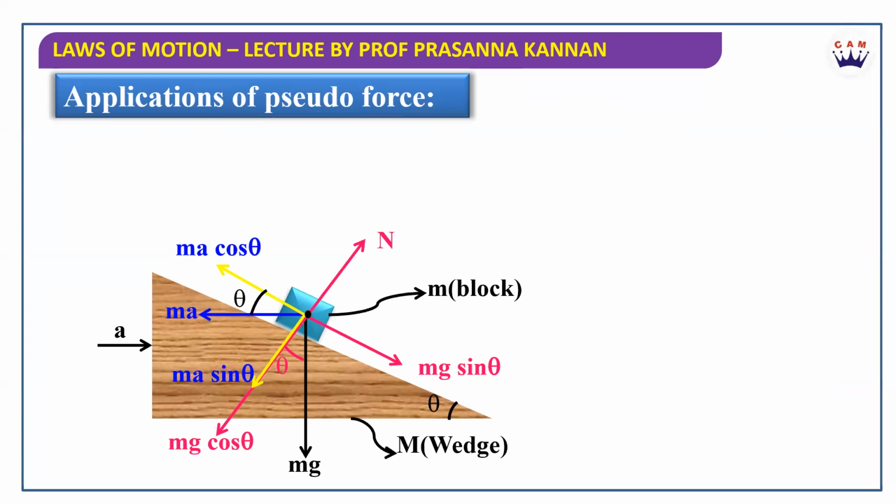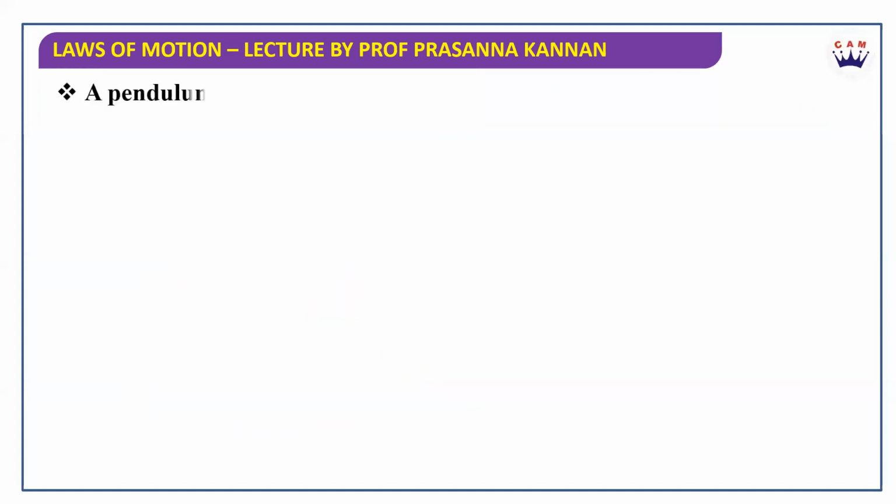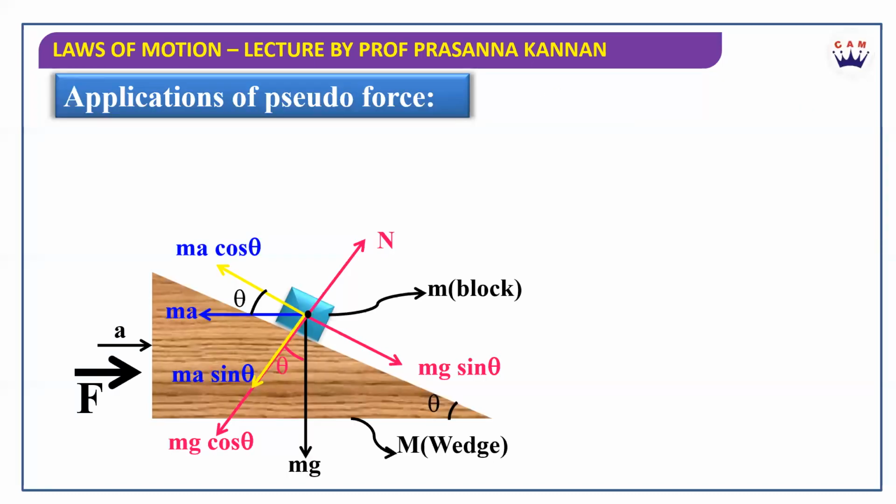Right? If you did not follow, I will explain once more. And the applied force, what is the applied force here? Capital M is the mass of this big block, the wedge, and small m is the small block. So M plus m is the total mass, into acceleration. And that acceleration, we just got as g tan theta. So that will be the expression for the applied force. Okay, students, does anybody want me to explain this again in more detail? Okay, I will go to the board and explain this. Please observe carefully.